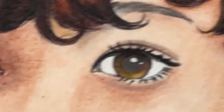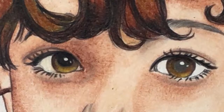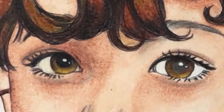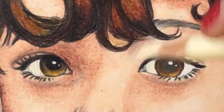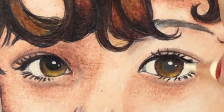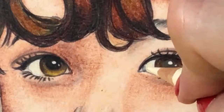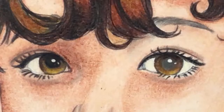Yeah, look at the difference, guys, between the two eyes. One has the Faber-Castell 103, the left. The right does not. And when you get in your face colors around your eyes, it looks really funny if you just have white there. Check it out.